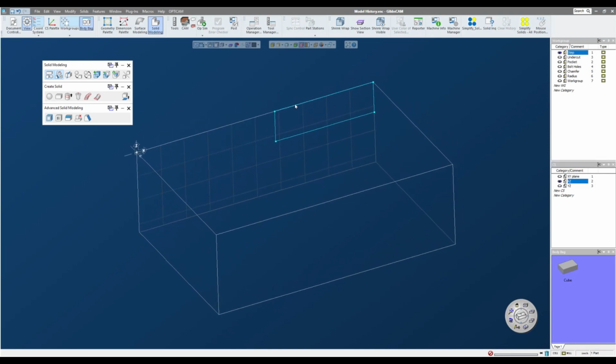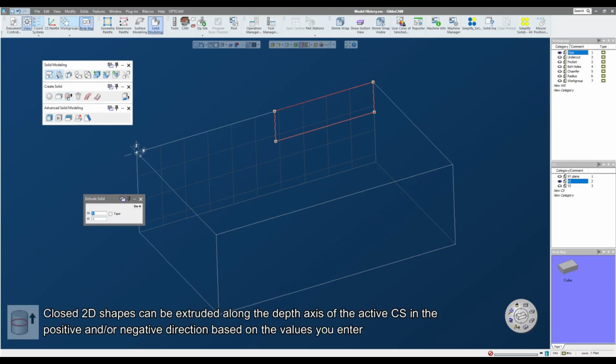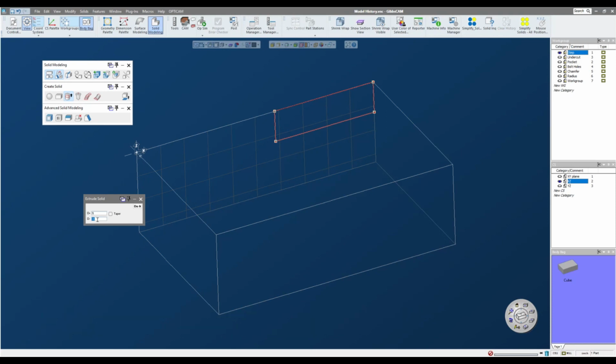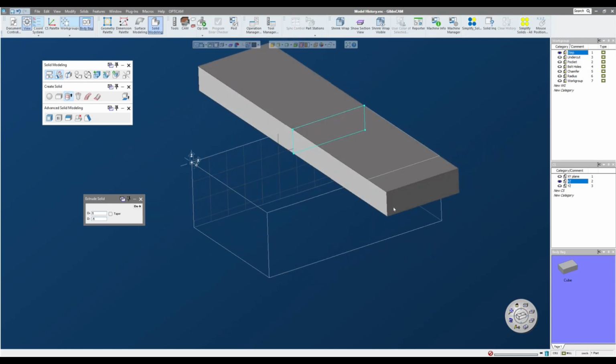So I'm going to double click on that piece of geometry and go to my extrude tab. Because I'm going to be subtracting this out of my actual rectangle, these dimensions really don't matter as long as they extend past the extents of my rectangular shaped solid. So I'm going to go plus 5 inches and minus 5 inches, and then I have a big long rectangle here.